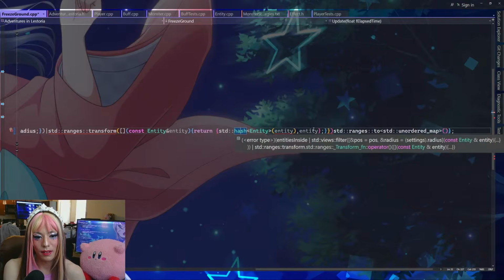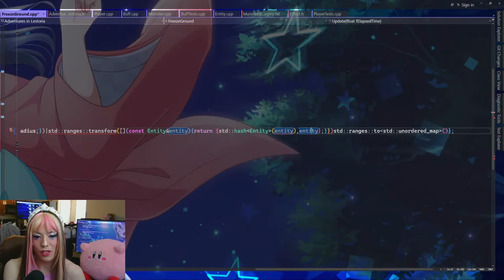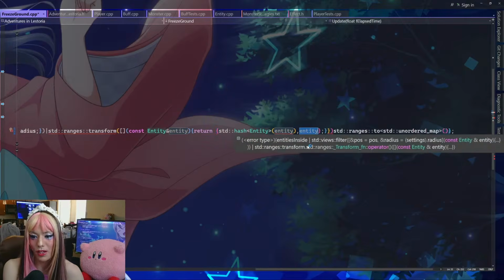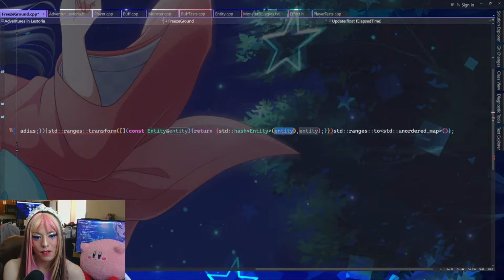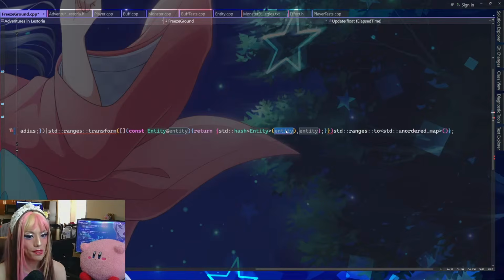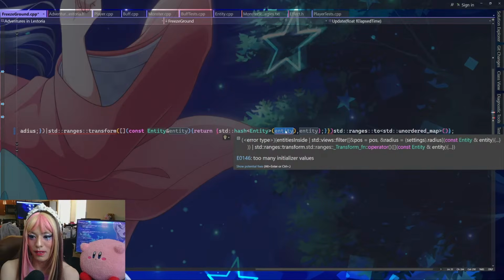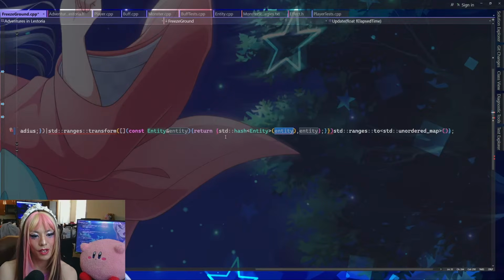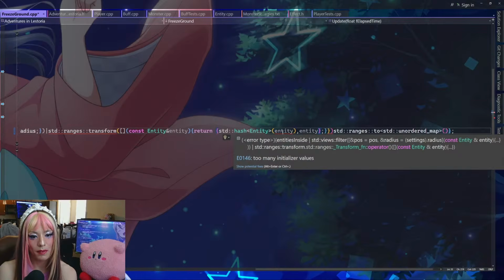If the state of this object is changing, because that's our goal, we want to use a map so we can store this value in here and change it, and it differs enough that the key no longer represents that entity, then this would be invalid. This only works because the value to calculate the hash is never going to change. So I guess that's something to keep in mind.